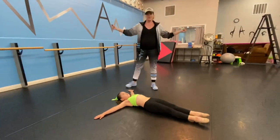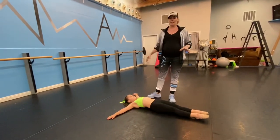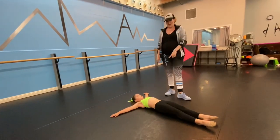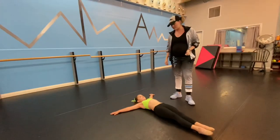So the reason I really emphasize butt off the floor is because when we're doing toe touches or side leaps, you want to squeeze your butt so that your legs are in front of you. On the floor, that equals booty coming off the floor. Yes, so we're going to do 10 of these in a row.